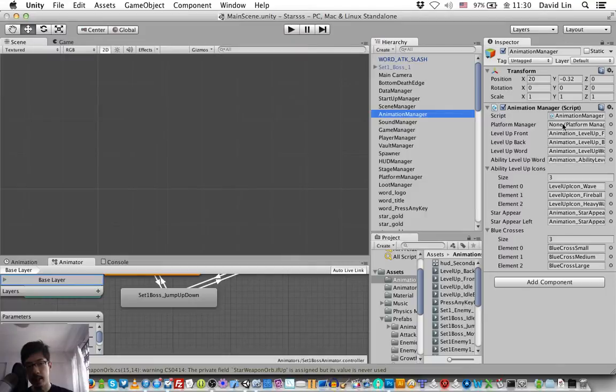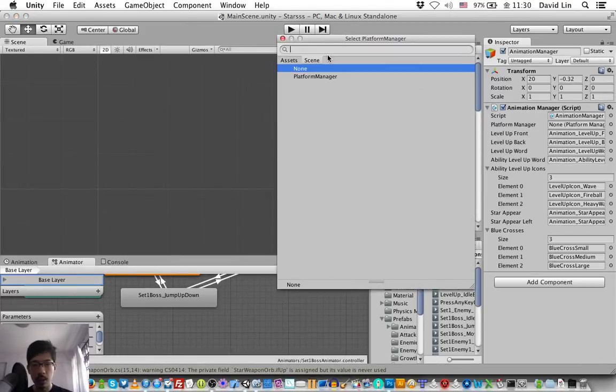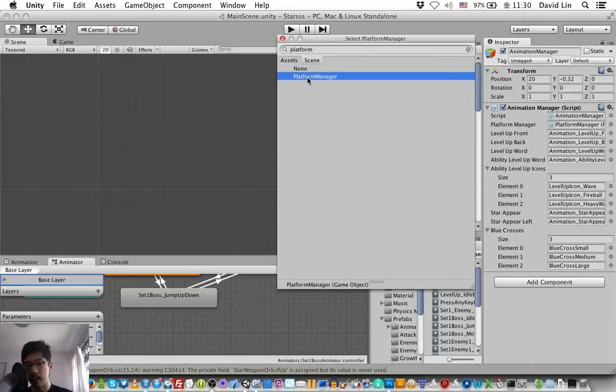Okay, so here it is. And because my laptop only has 2 USB ports, currently one is for the mic and one is for the tablet. I'm not using my mouse, so a quick way of, instead of doing drag and drop, a quick way of linking the platform manager and the animation script, or if you just want to link 2 different scripts together, just use the search. Okay, or sometimes it even suggests for you the script to link.